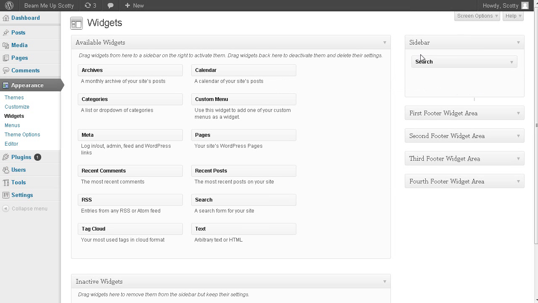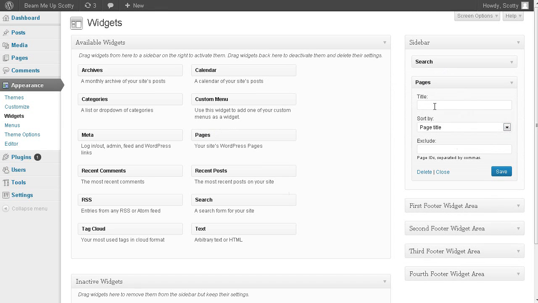Okay, so that's all we have is the search box. Okay, now what you might want to do is put on pages. Okay, and then you could call this navigation. Okay, let's save that.